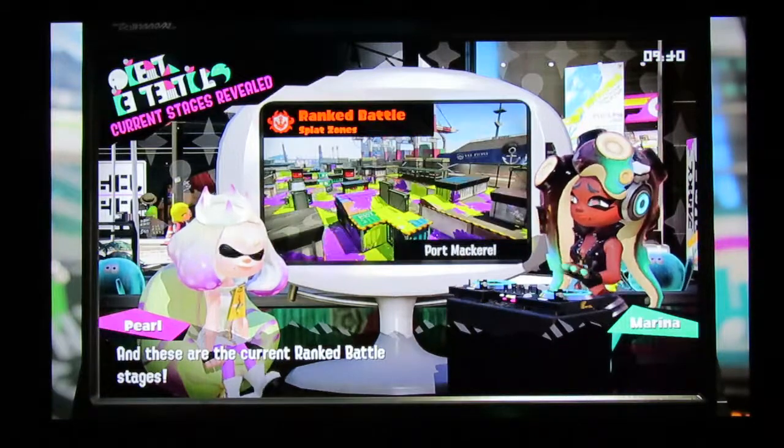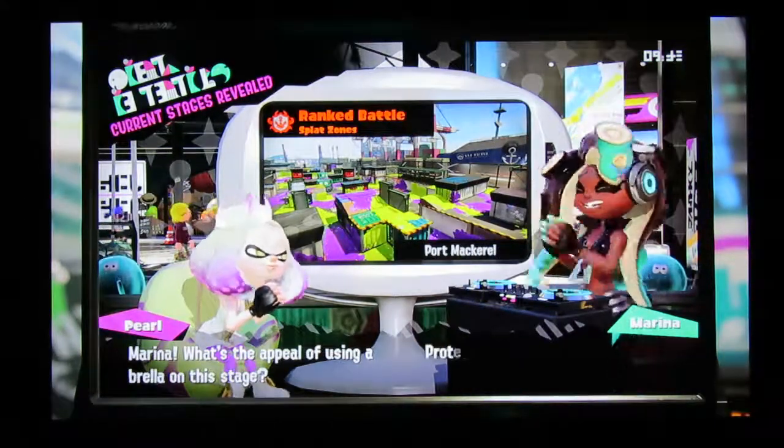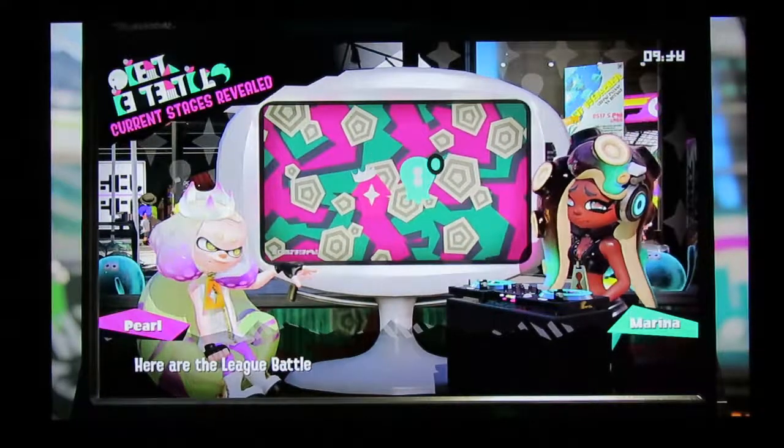Splat Zones is Sturgeon Shipyard and Port Mackerel for ranked. Marina, what's the appeal of using umbrella on this stage? Protecting my precious Pearly at all costs. Nice. Rank time.